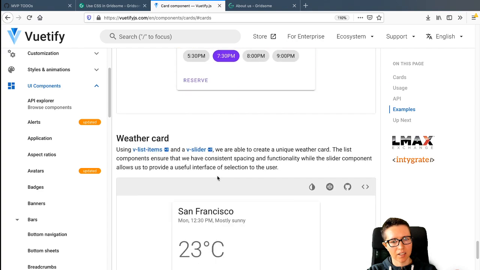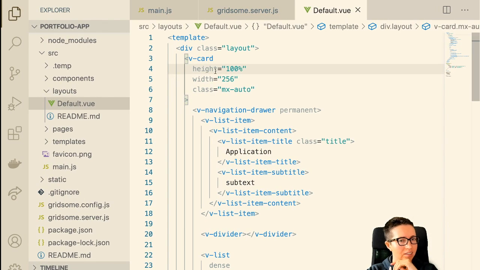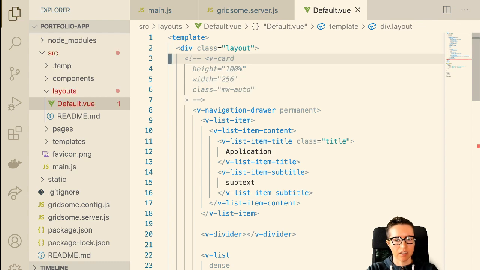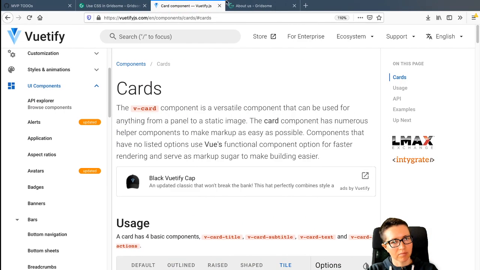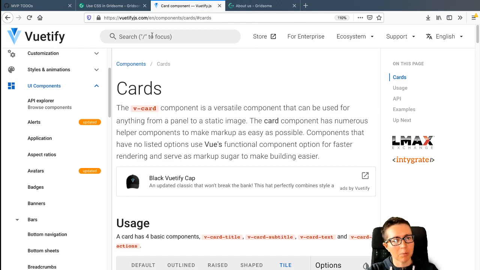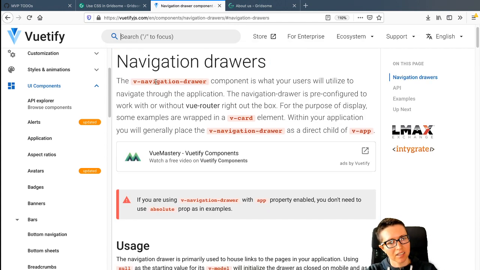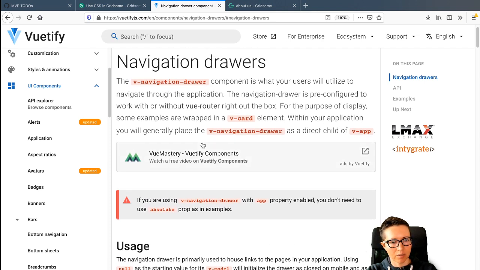Yeah, now that I think about it, I don't think it would make sense for card to have a prop that would make it 100% height, because normally when you're making cards, you don't have them as 100% height. So I wonder if I got rid of the card, if the navigation draw, because it is expected for a navigation draw to be 100% height. You would think so. So there should be a prop. Let me go back to draw. Okay, so V navigation draw.